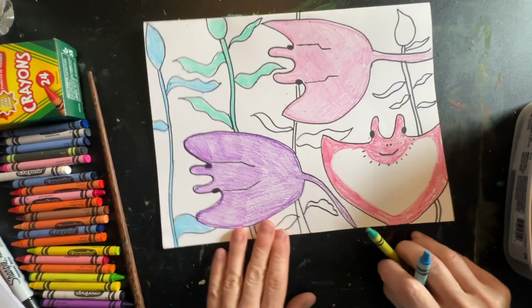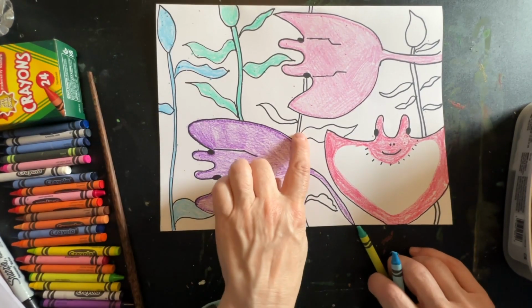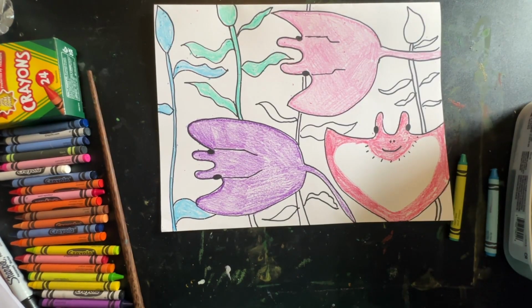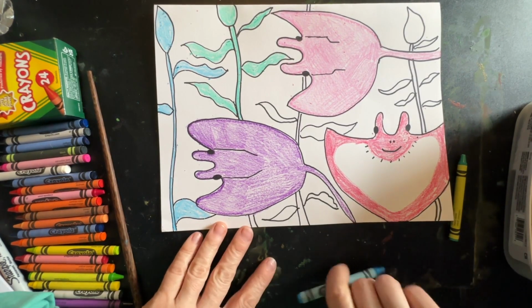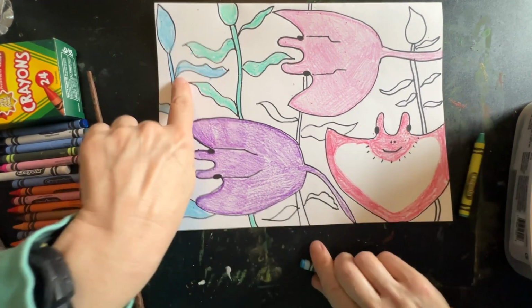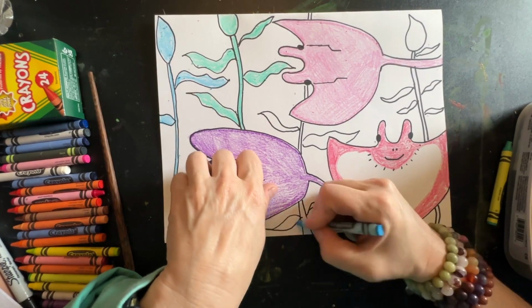So I'm on to this one here. I could make it a pattern. I could do every other one, these colors. That's kind of a cool idea. Oops, see, I forgot to do the bottom one. So I did the blue, the green. I'm going to do the blue again.